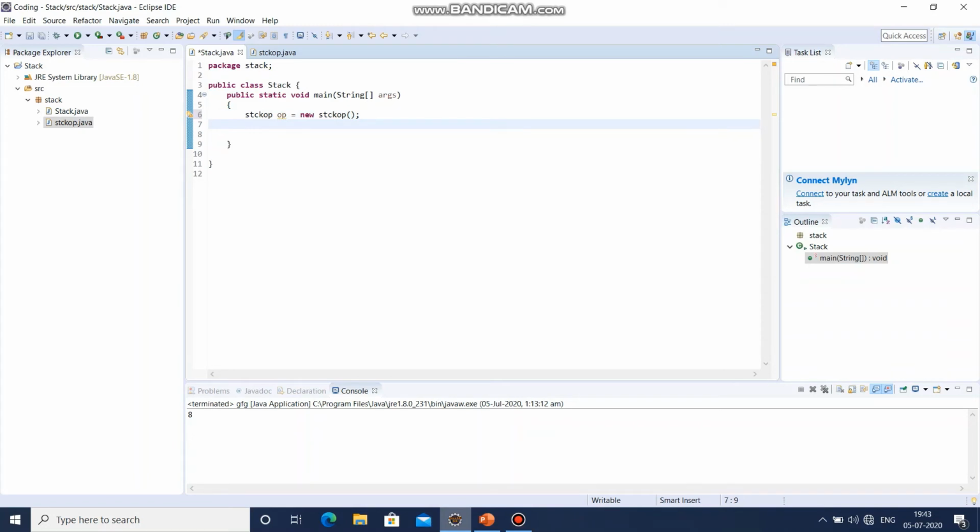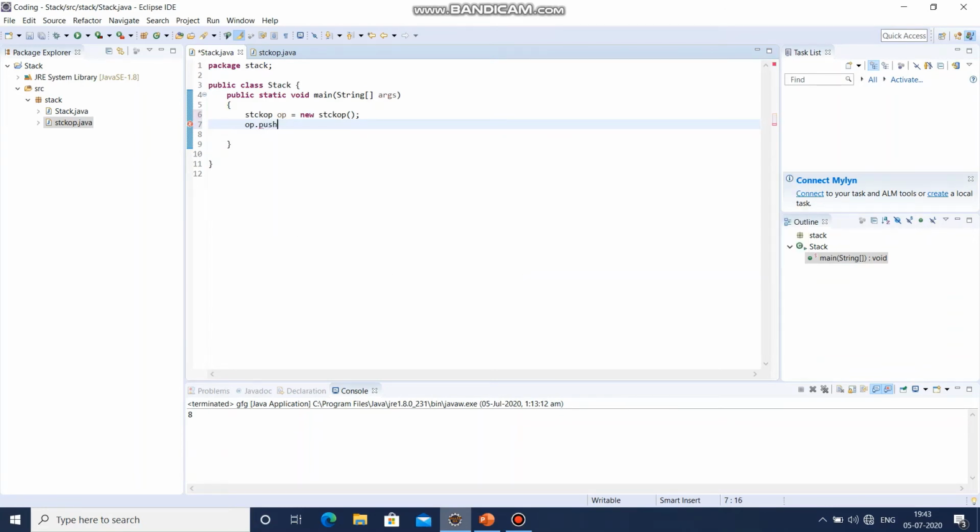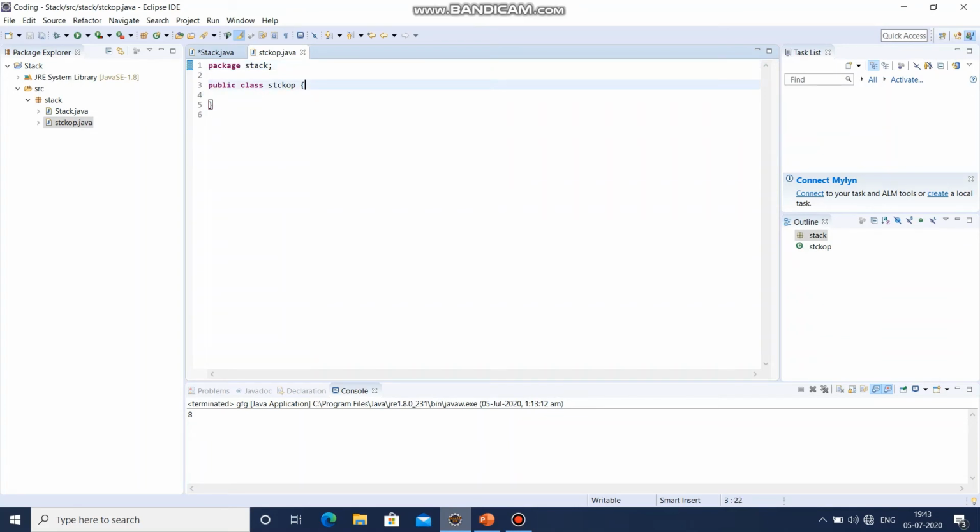What are the operations to perform? That is push. Let me do this push operation first. Let me push 10, and the stack will be pushing 10. Oh, I don't have the push. Let me do a push function.